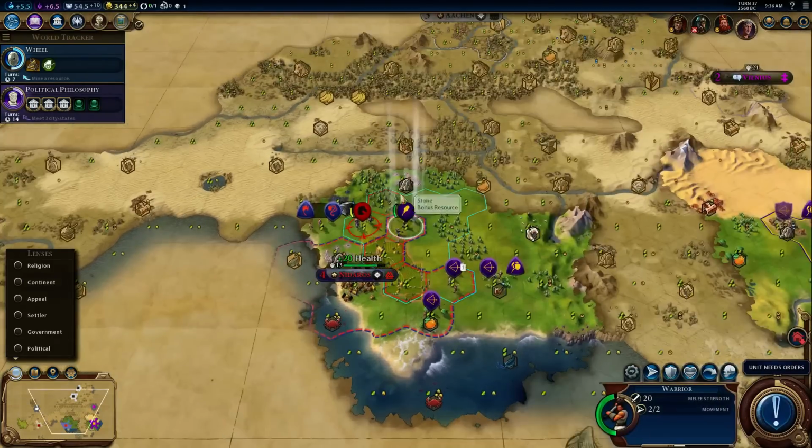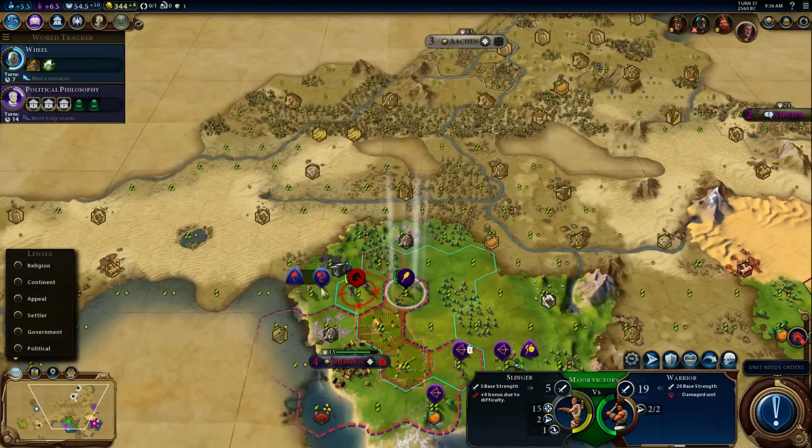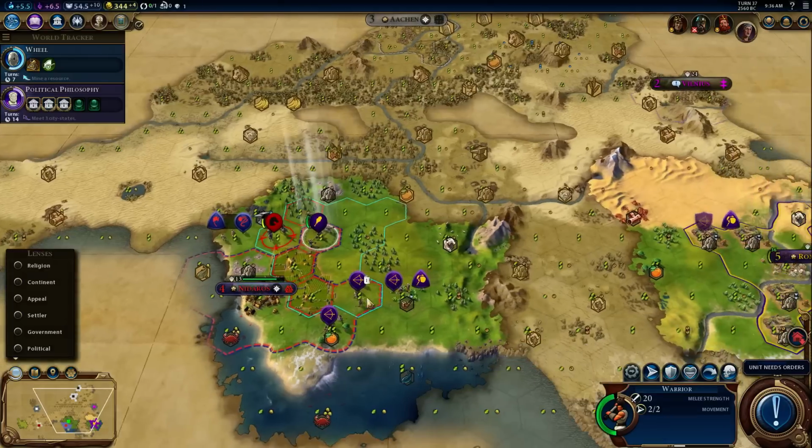Oh no, his settler moved out. I want that settler. Oh, barbarian, come on. Well, you can't attack the slinger. The slinger's got like 1 health.